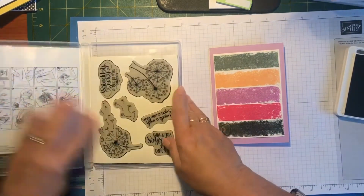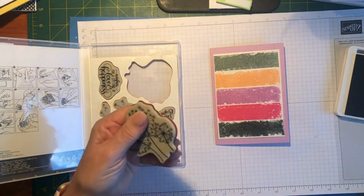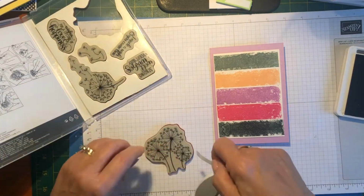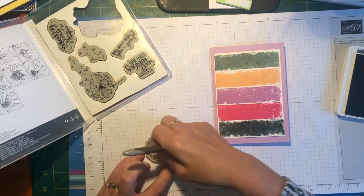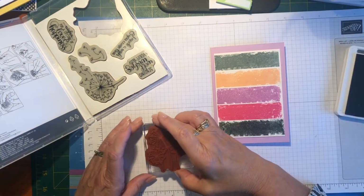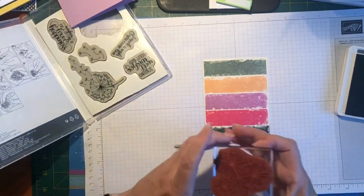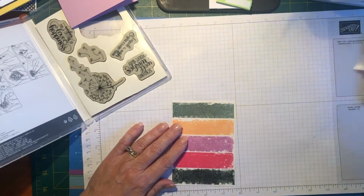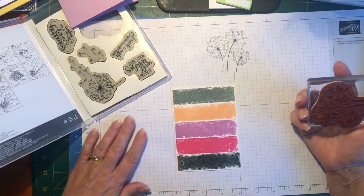Now, this is a set that was before the cling stamps. So I need to put something, because they used to always fall off the blocks for me. So I used to hate that. So I'm just going to put some double-sided tape on the back so it'll cling to the block. I'll move my card base out of the way. And I'm just going to practice on my grid paper just to see if that's a colour. Oh yeah, that works. And I might put it up here and then put a sentiment down here.